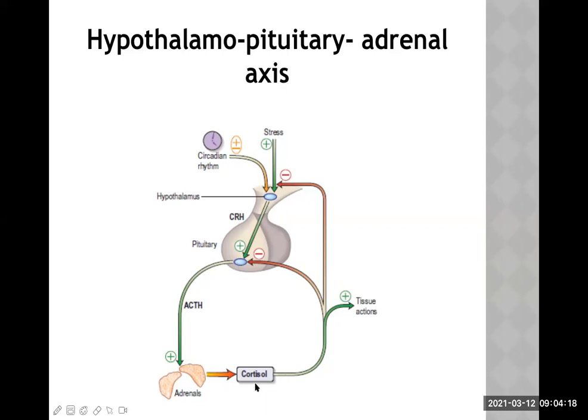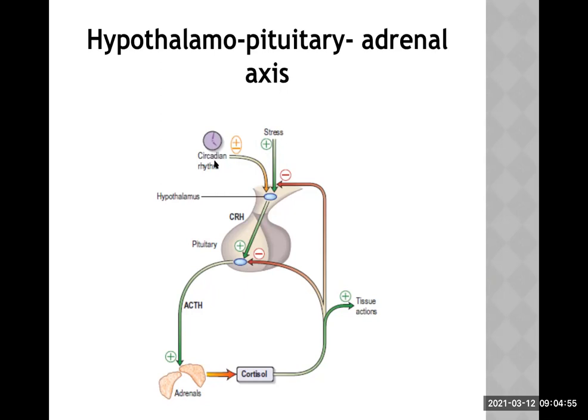So what cortisol is doing is giving negative feedback, blocking the release of CRH and ACTH both. In a stressful situation, there is more release of CRH, more release of ACTH, and more release of cortisol. That's why this is also known as the anti-stress hormone. We cannot cope with stress without this important hormone. So this is a very important function of glucocorticoid.